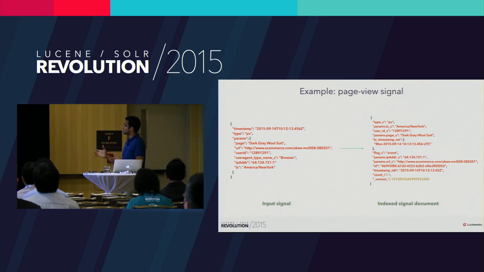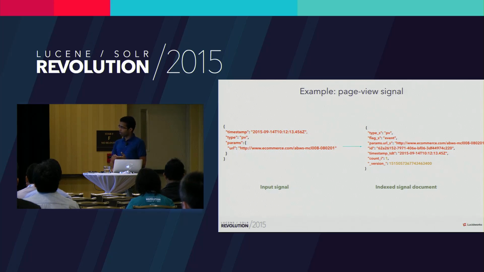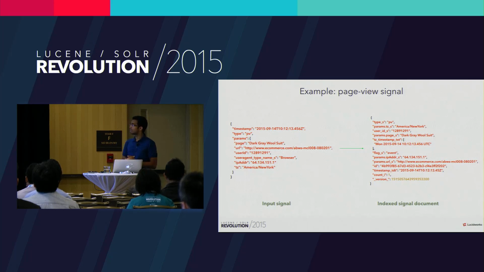And this is another example of a customizable event. Here we have a very simple event, which is URL, and you can add as much information as you want. You can send your user ID, your page, your IP address, or your user location so that you can use all of this information later. So the idea here is you collect as much information as you can. You send all that information to Fusion, and Fusion will store it in Solr for you. It transforms the event, and then it stores all this information.